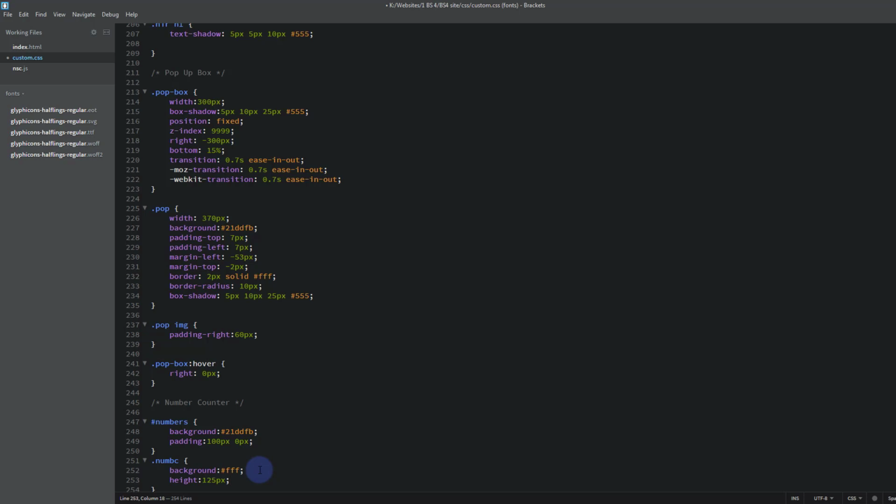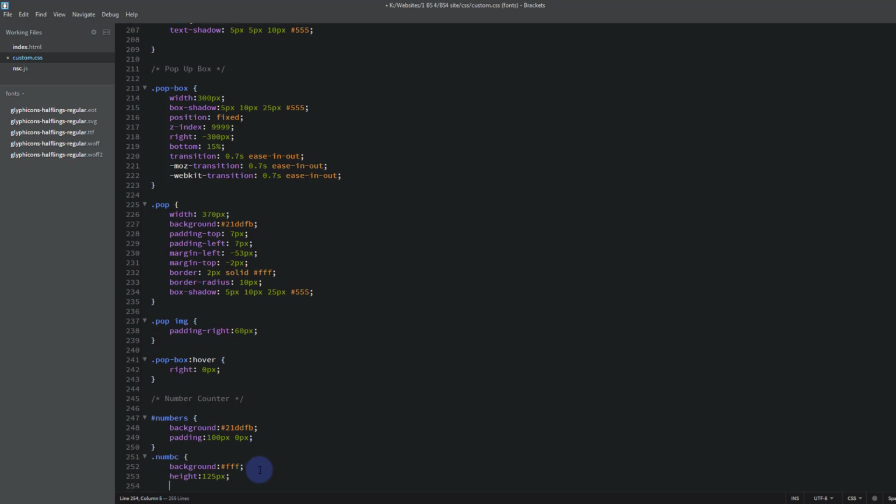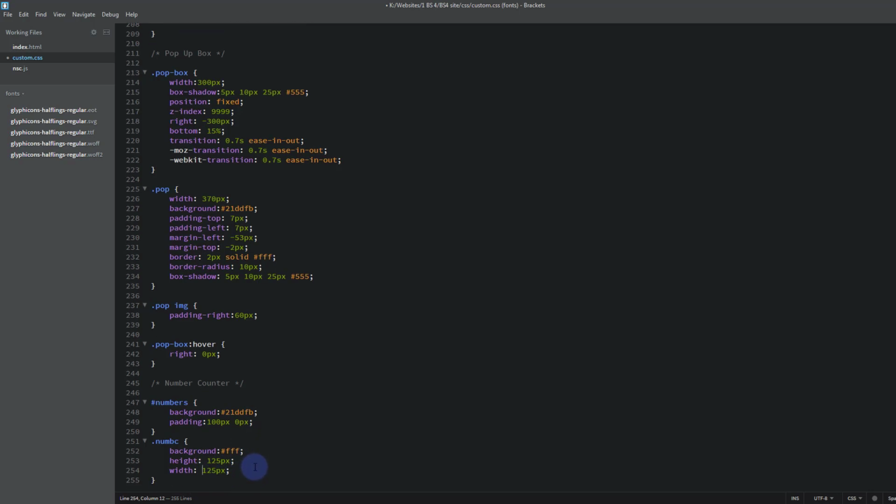I'm going to make them round, so I'll make the width the same. That way we can use a border radius, but I just want to see what this is going to look like first. Let's just have a look what we've got there. I guess I could have done this in the Chrome Inspector. I think we'll do the adjustments there. Let's just save that and see what we've got.